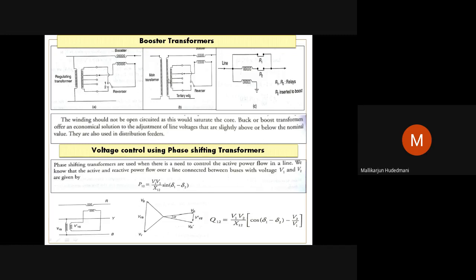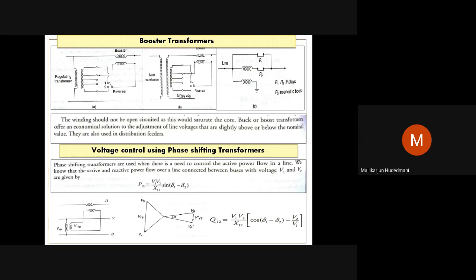The different diagram from the different book: the main transformer is having a primary input. Secondary of that, can you see here? Secondary of that is a continuous line. There is a tertiary winding. You can see inner, there is a third winding. Primary, secondary, tertiary winding. Tertiary winding, I was speaking in the earlier discussion.